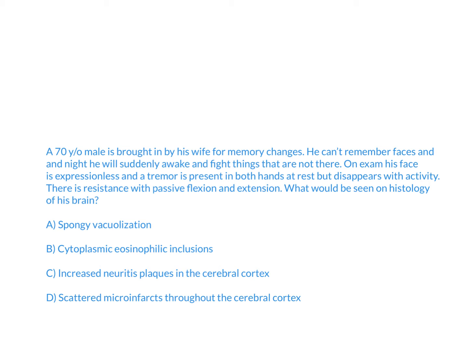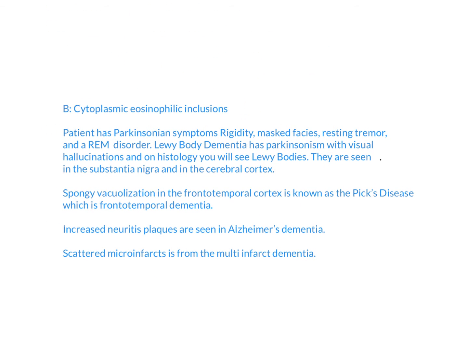So it's going to be B, cytoplasmic eosinophilic inclusions. For this one, this patient has Parkinsonian symptoms. That's going to include rigidity, and that's why on exam, this patient had trouble moving with passive flexion and extension. Masked faces, that's why his face was expressionless. We have a resting tremor, and then finally the REM disorder, which is where he would awake at night and start fighting things. So specifically, this is going to be a Lewy body dementia.